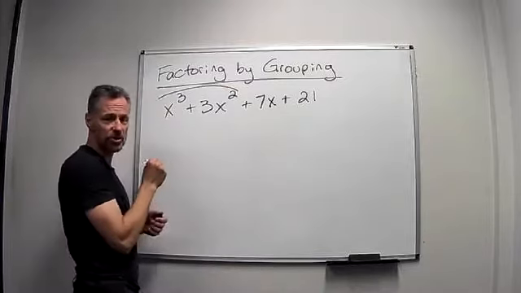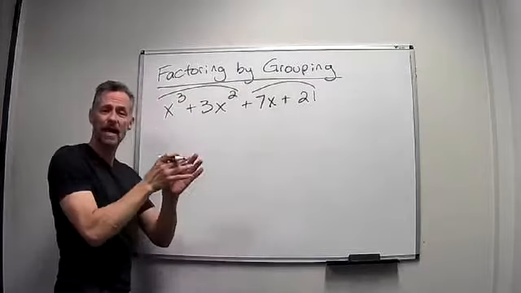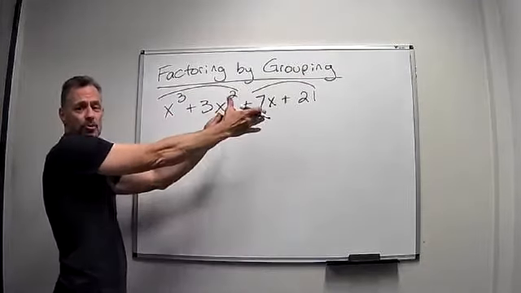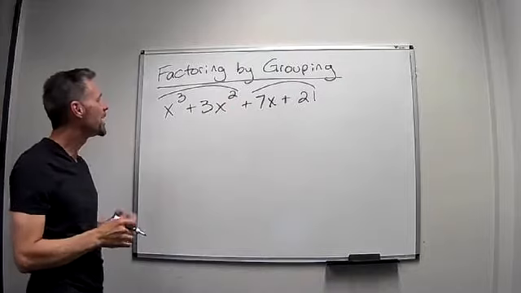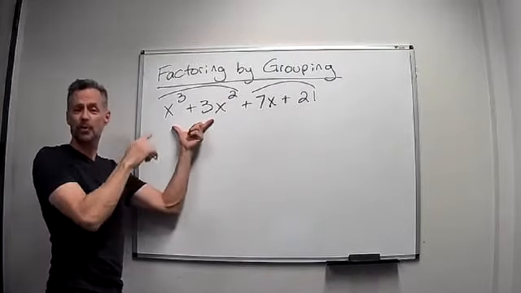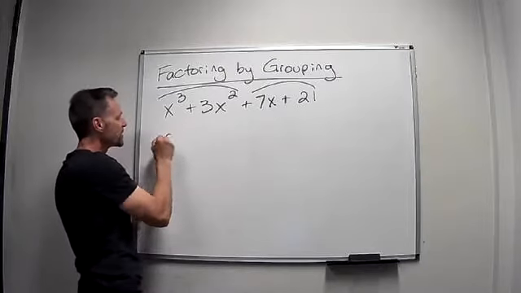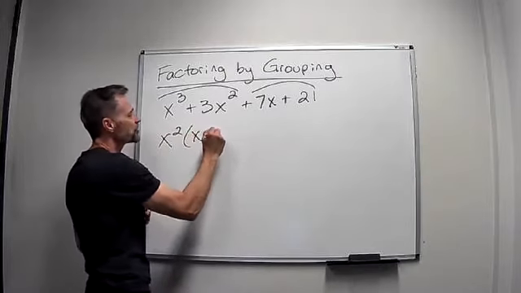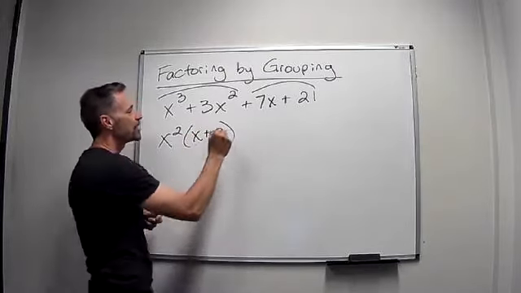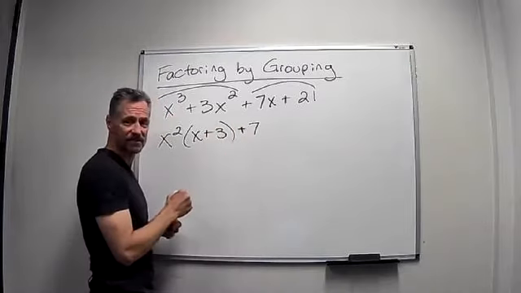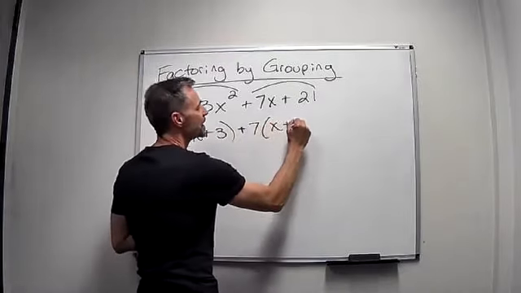So I'm going to take these first two and the second two. Those are indicating the first two are in a group, the second pair of two are in a group. And what I'm doing is I'm factoring out the greatest common factor in each group. So in this group I can factor out an x squared and I get an x plus three, and over here I can factor out positive seven and I also get an x plus three.